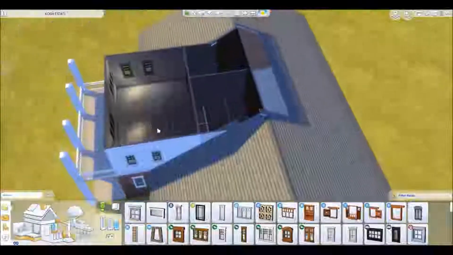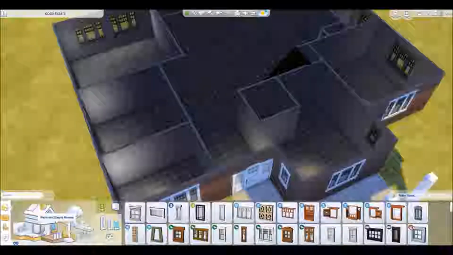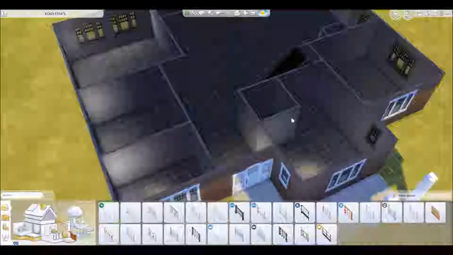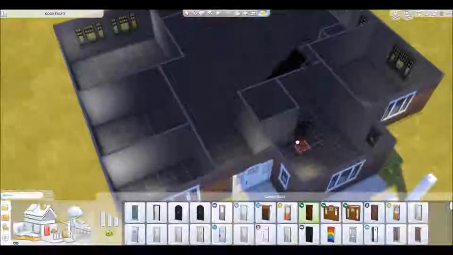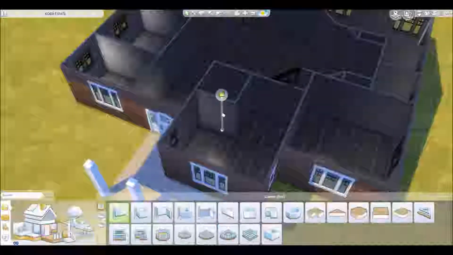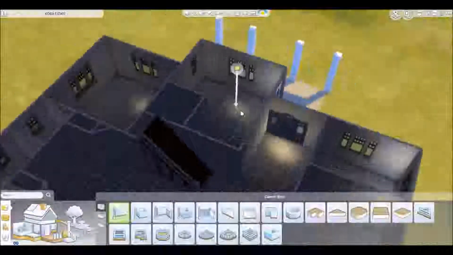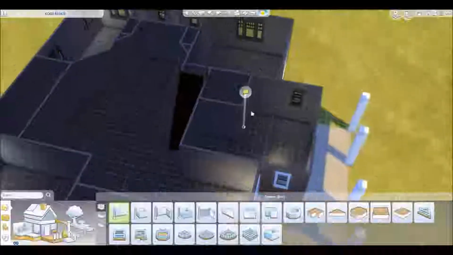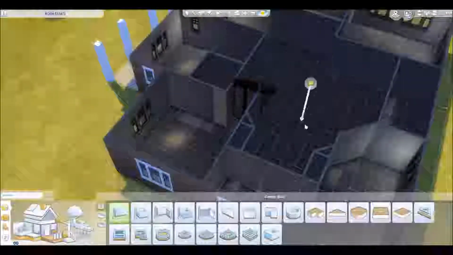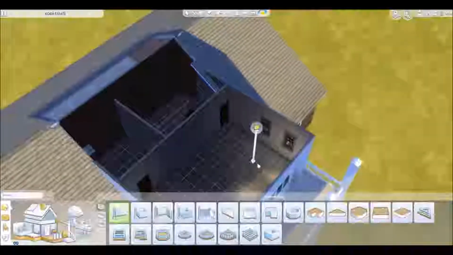Right now we're just going around putting the windows up, trying to get some extra light in there. And then I think I do use a lot of The Sims 4 Seasons content. I do actually really, really like it. The Seasons expansion pack has always been one of my favorites. The aspect of rain and snow and leaves falling, stuff like that, has always been a big, big draw for me.